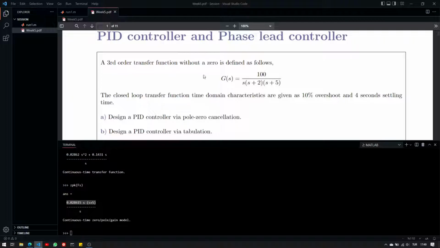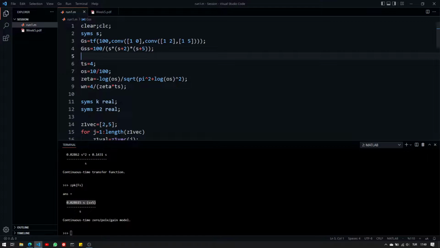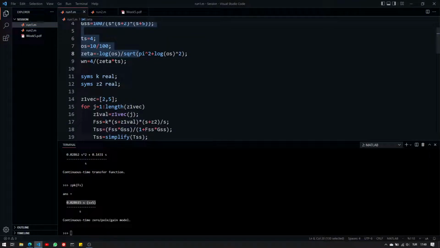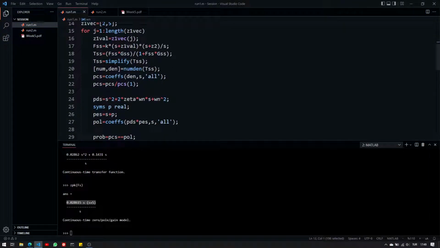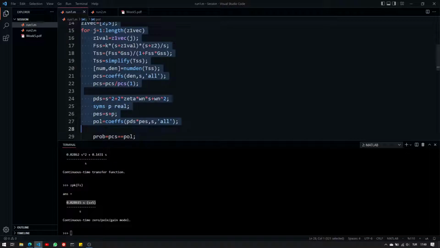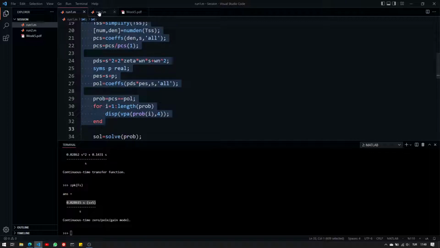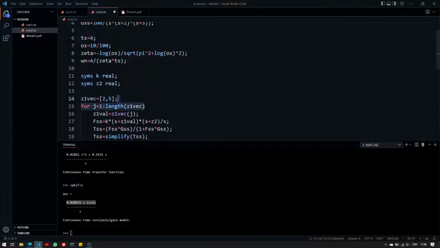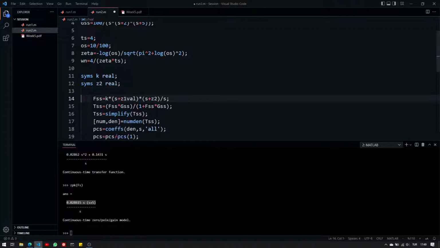So what about the actual PID controller design? What if I am leaving everything as it is, not fixing anything, and still want to design a PID controller? So let's see. What is the actual issue, or why did we fix one of the parameters or zeros? So let me copy this here and maybe up to this point, somewhere here. So this is a good point here. So of course I have to get rid of this and of this.